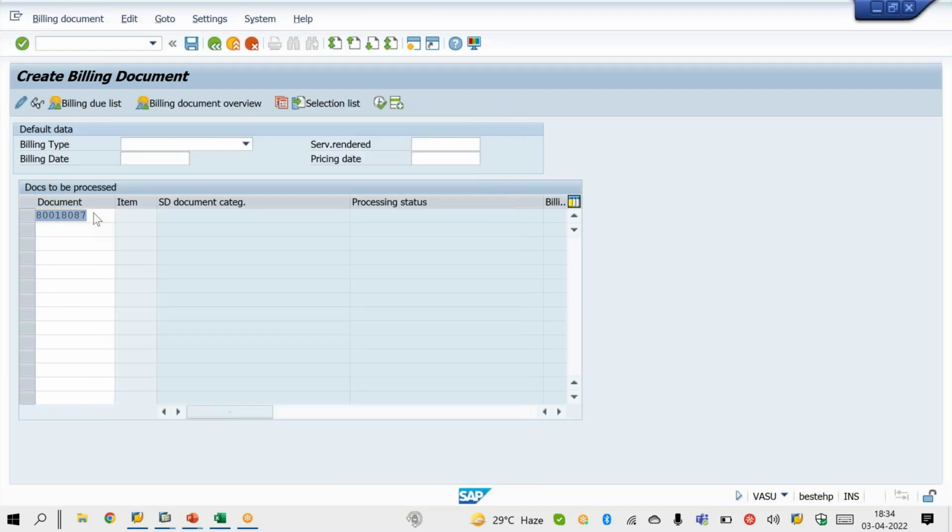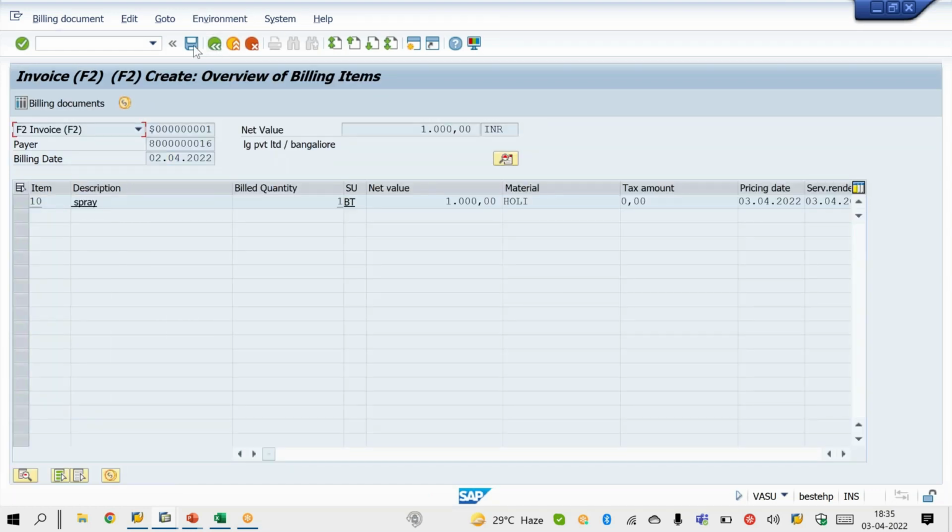Copy this delivery number and quickly change the date. As today's date is 04/04/2022, I'll maintain 02/04/2022, which is a past date. Enter. Then save it.